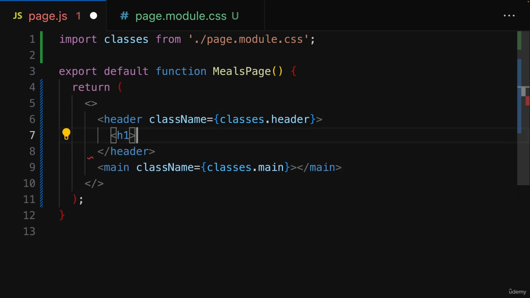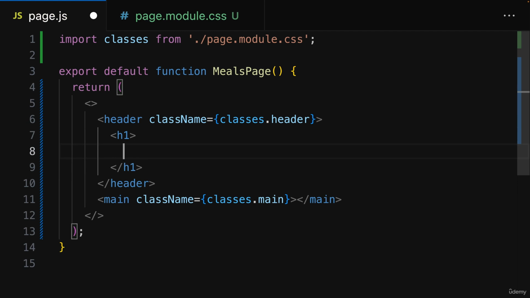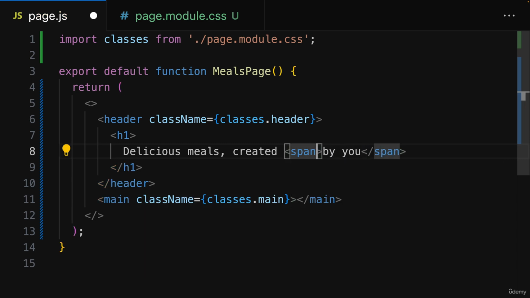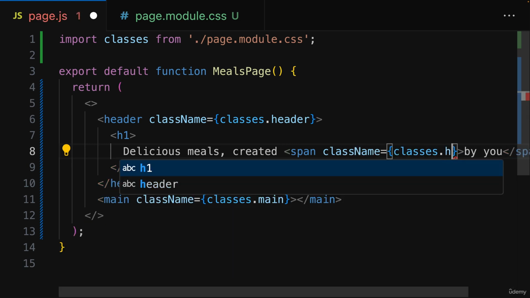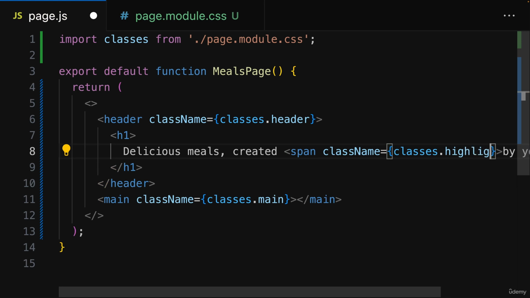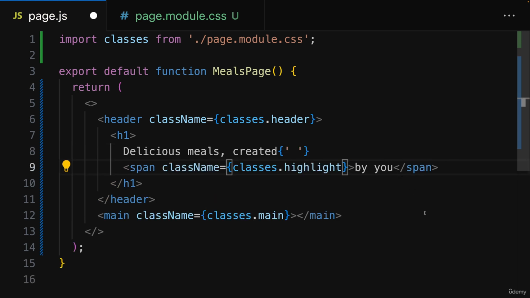Now inside of that header, I then want to have an h1 element where I say "Delicious meals created" and then a span "by you". And I'm using that span for some extra styling because to that span I want to assign a class, to be precise, the highlight class, like this.